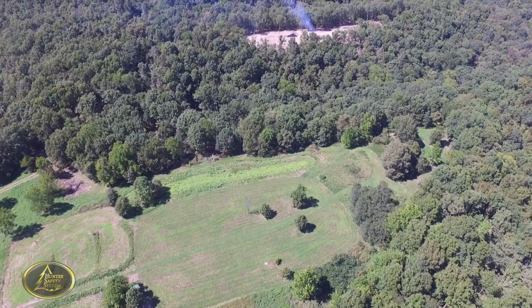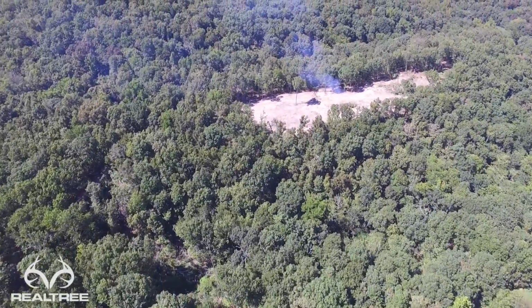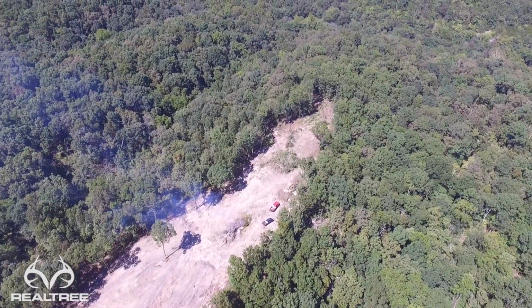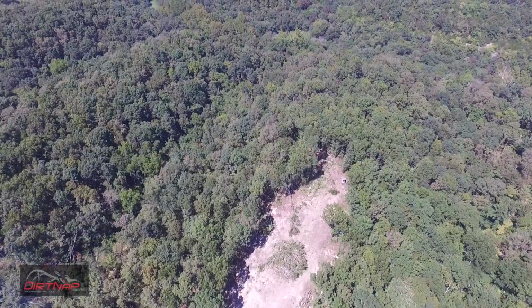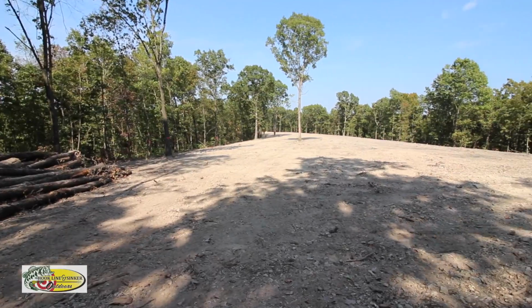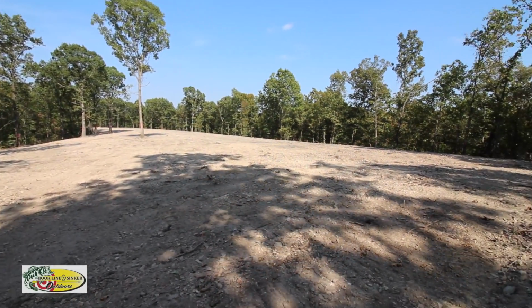And to look at it now, it is probably just around or just over 2 acres of great looking rocky dry dirt. There is a lot of rocks here, but we knew that was going to be the case because we live here in the Ozarks and that's what we grow, is rocks. But we're going to build up this soil. It's just going to take some time, but this food plot is going to change the way this property hunts. So let me show you what we'll be doing today.